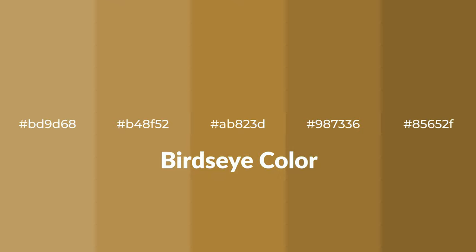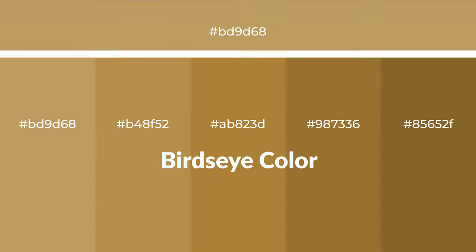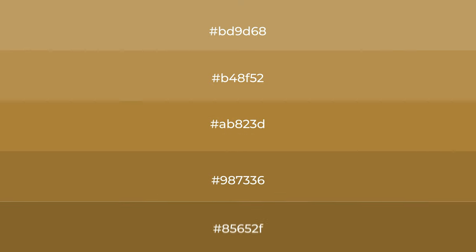Warm shades of bird's eye color with yellow hue for your next project. To generate tints of a color, we add white to the color. Tints create light and exquisite emotions. To generate shades of a color, we add black to the color, and it is used in patterns, 3D effects, and layers. Shades create depth and drama.